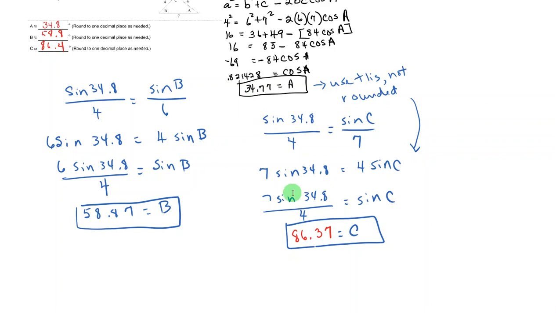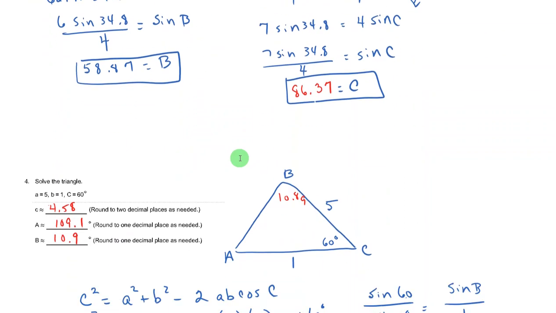So, I just checked it, but I wrote this here, but you should not put the 34.8. Use the 34.77, and that will give you this amount. I didn't write it on either of those. I need to change that, but I did note it here. Use this not rounded when you do this, and then you'll get the correct answers, and then you can round as needed for here. So that should work there.